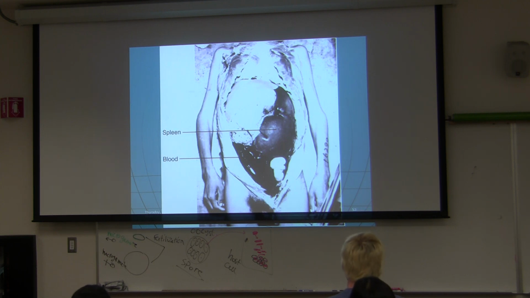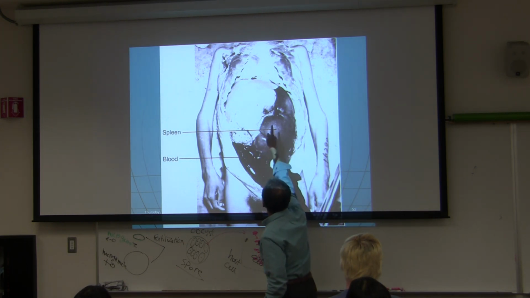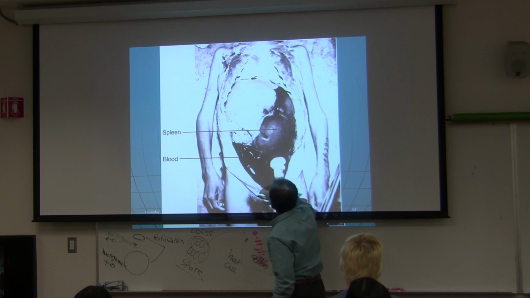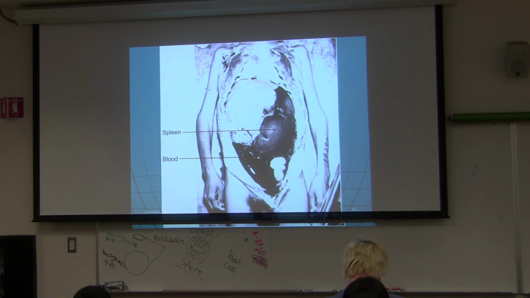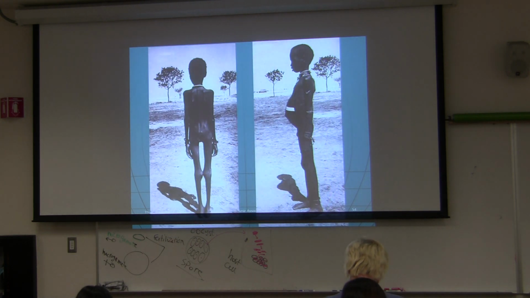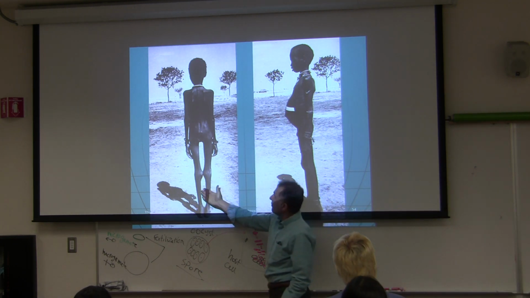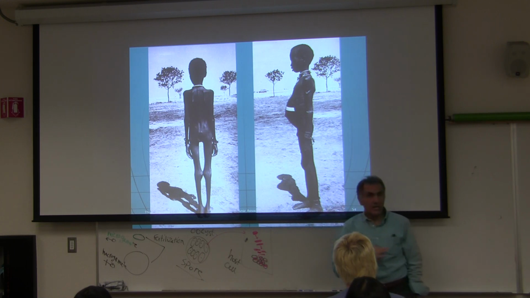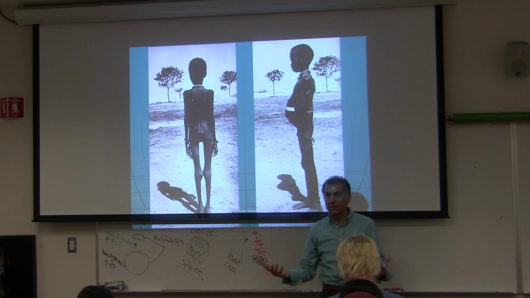Here is a person after doing autopsy. You can see the spleen is huge, and of course the liver is a little bit enlarged too on the top. There's a whole bunch of accumulation of blood, and this person died of leishmaniasis. Sometimes you see pictures like this, and you're wondering how come these people are very skinny, they don't have much to eat, but why their belly is huge. That belly is full of liver. Liver becomes enlarged because of the leishmania that I talked about.